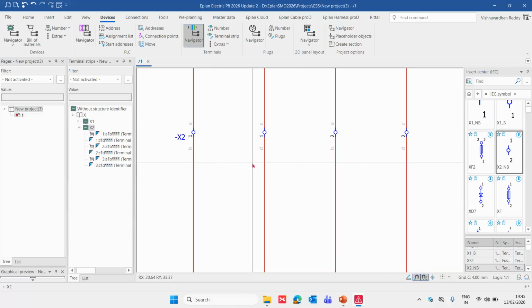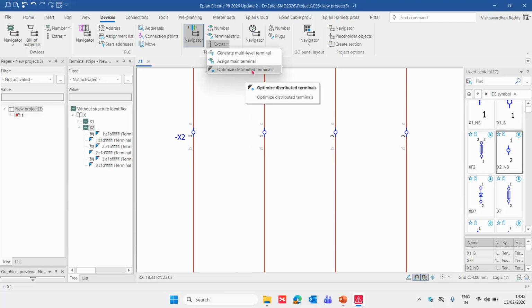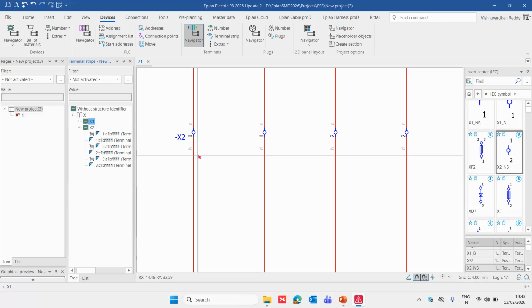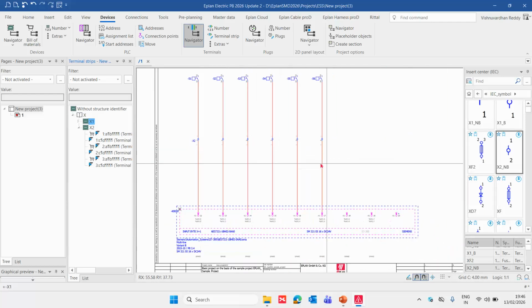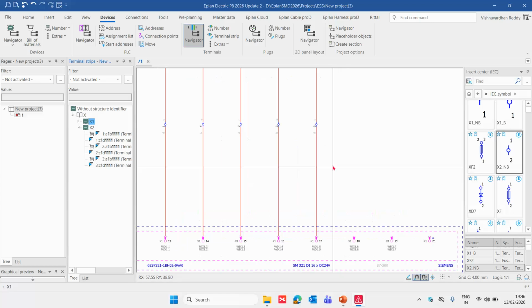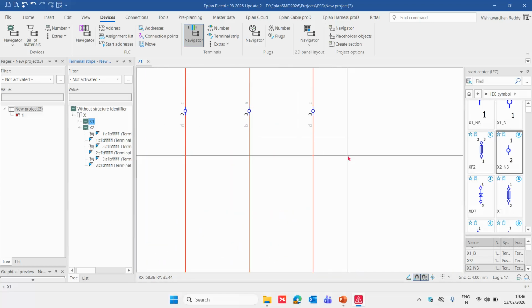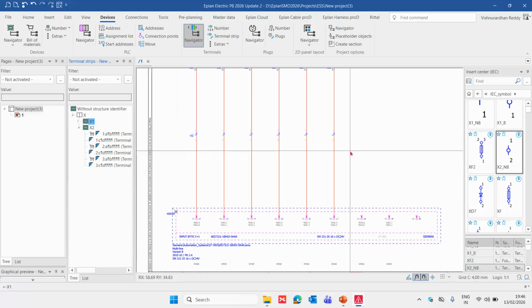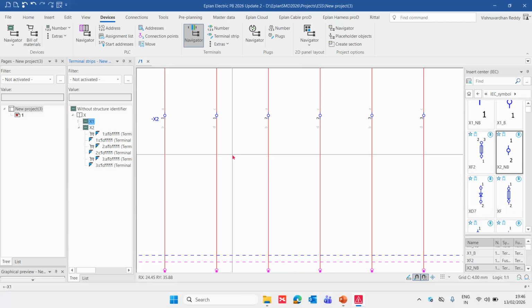And optimize is also another powerful one, which you saw: if the connection is not happening, it will itself recognize and change that connection to happen. So at least that is very powerful. If you ask me, you should definitely use it. So that is what I want to tell you. That particular connection is very important for you to have an idea about. So don't miss those things. Please utilize them. In future, I'll try to show you the report part also when I come across it. But this is what I wanted to explain to you on the distributed terminal.